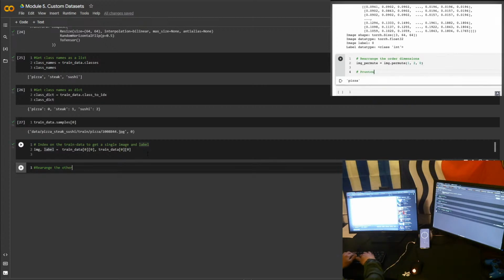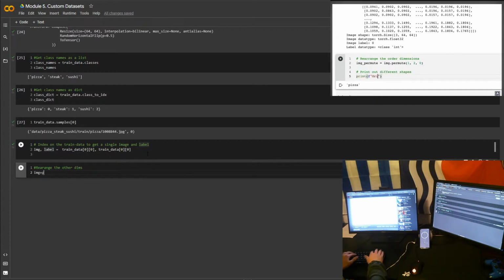So let's now print out different shapes. I love printing out the change in shapes. It helps me really understand what's going on. Because sometimes I look at a line like this and it doesn't really help me, but if I print out what the shapes were originally and what they changed to, well, hey, that's a big help. That's what Jupyter Notebooks are all about, right? So this is going to be color channels first, height, width.